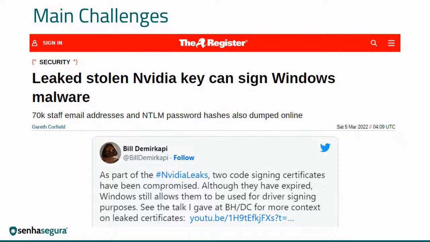And I brought this case here to show how the private key of an NVIDIA code signing certificate was among the mountain of files that have been stolen and also leaked online by criminals who ransacked the GPU giant's internal systems. And in this case, at least two binaries that were not developed by NVIDIA, but signed with this stolen key, making them appear to be NVIDIA programs, have appeared in a malware sample database.